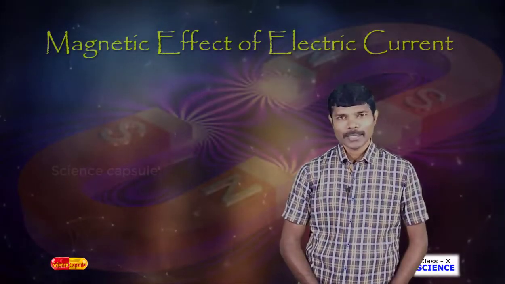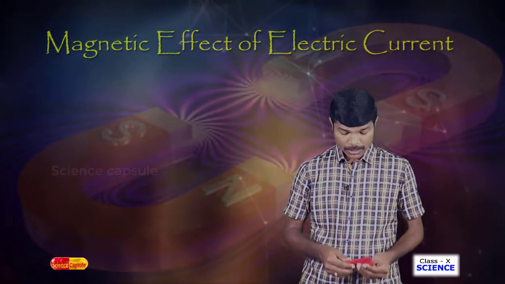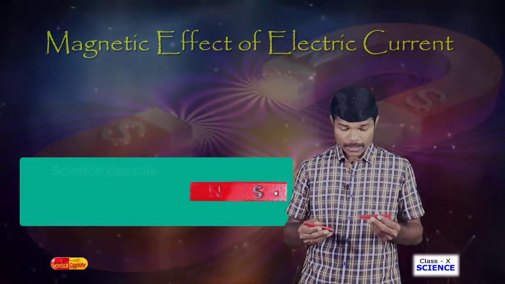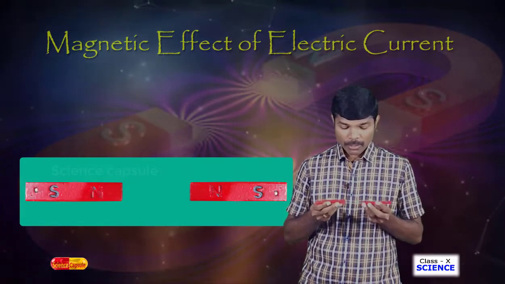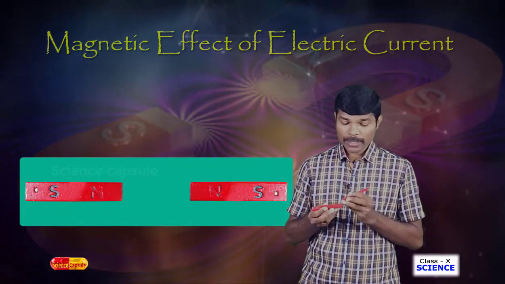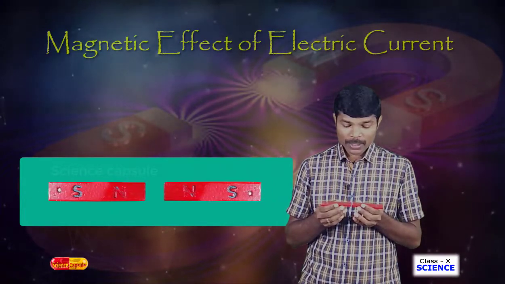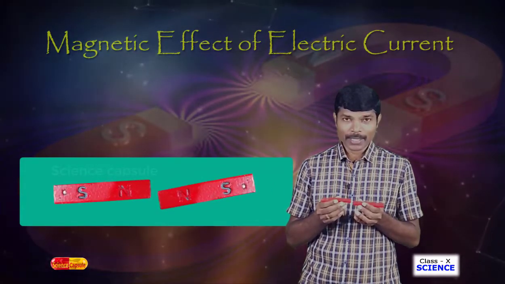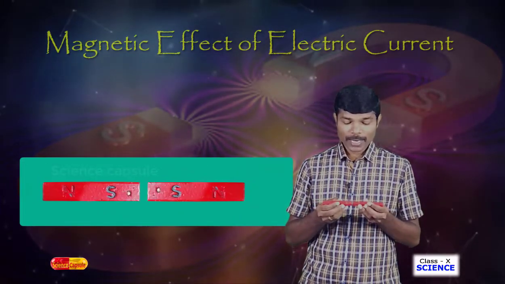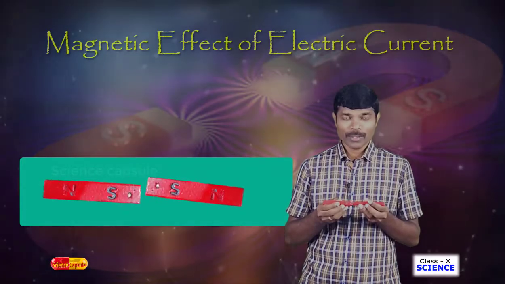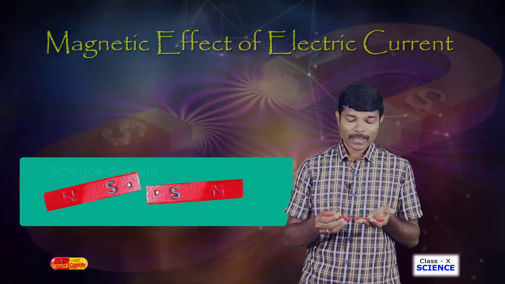The second important characteristic of a magnet is that like poles repel each other and unlike poles attract each other. Now we have two bar magnets. You can see very well, here it is the south pole and here it is the north pole. Here I am having two bar magnets, here north pole and here also north pole. When I bring the north poles to one another, then you can see very well that they are getting repelled from each other, right? And if I bring both the south poles together, then you can see very well that they also repel, right? So you can see very well that they are repelling.